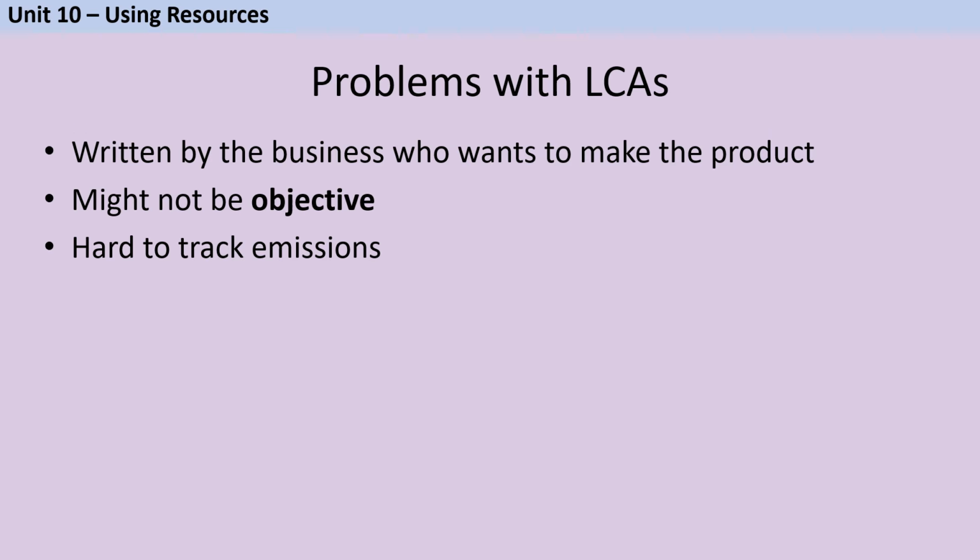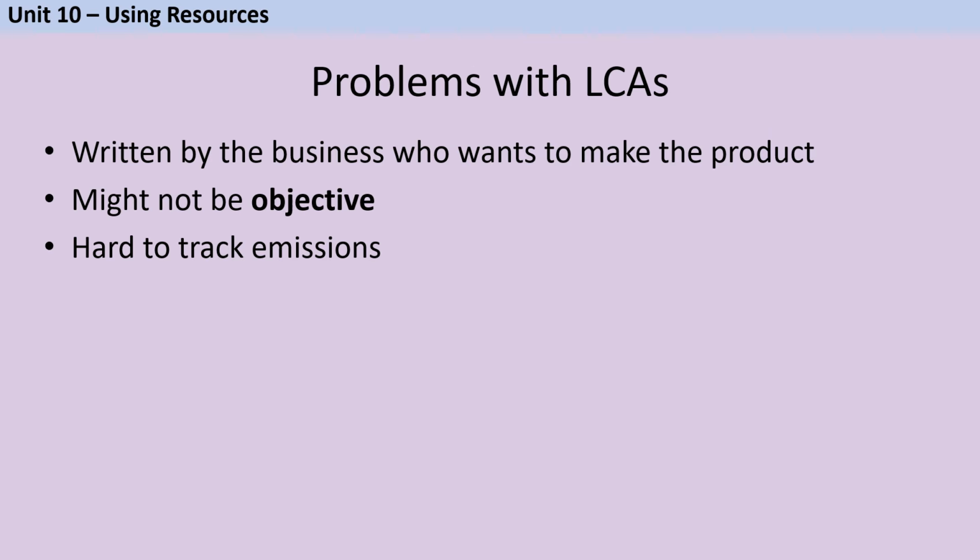It sounds like a life cycle assessment is going to be very objective and fact-based because I'm going to ask all these questions and accumulate all of this data, but LCAs do have a couple of problems. The first one is that the LCA is carried out by the company that wants to make the product. So they're obviously going to take the more favourable point of view, and they might not be strictly objective. And then the second problem is that some of these things can't really be known or quantified.